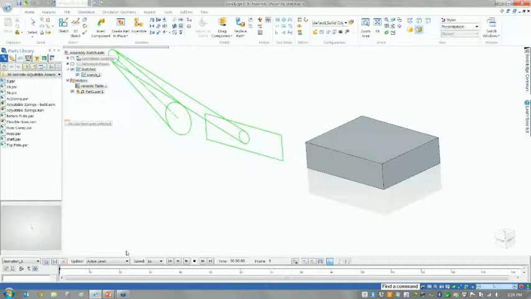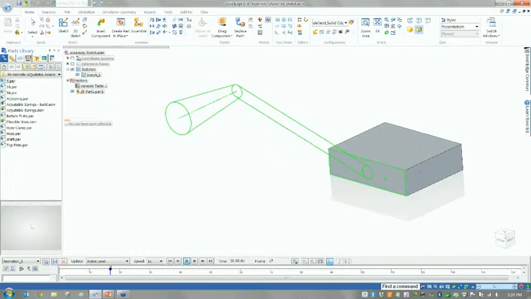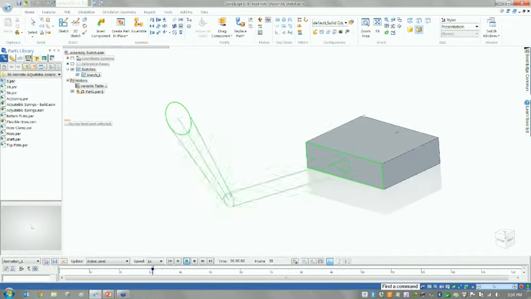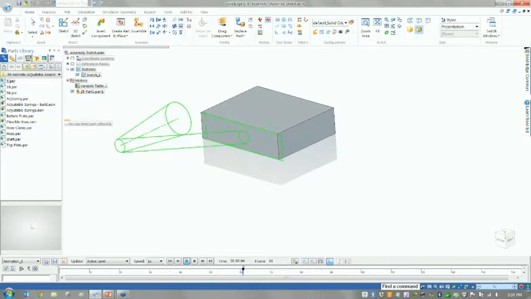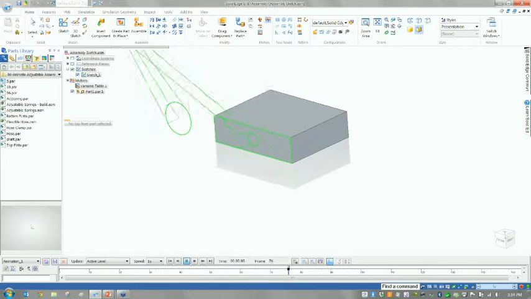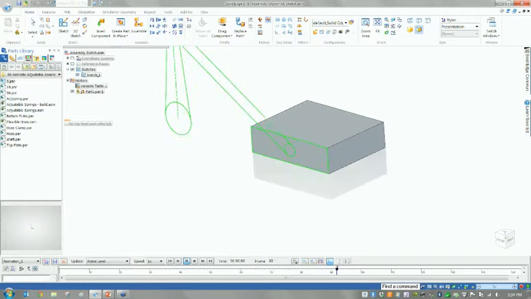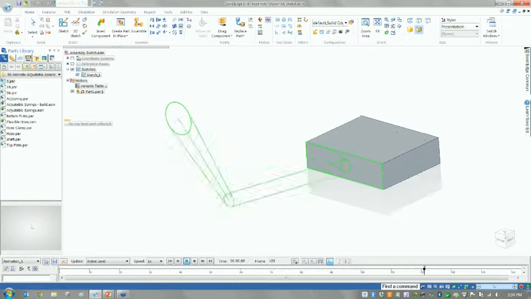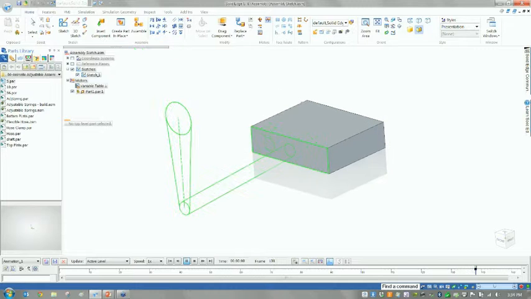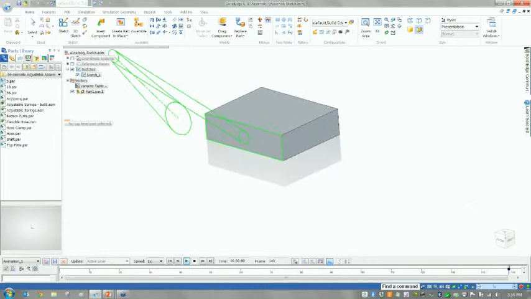So I've got this now at my active level. I'll run back and I'll hit play. It's going to run just a little bit slower, but it's actually going to run that part. So you think about that. I mean, doors opening, lanes shifting on the conveyor side, which way do you want? Drills coming up and down and that type of thing. You can actually drive it with a 2D sketch. This is very, very cool.